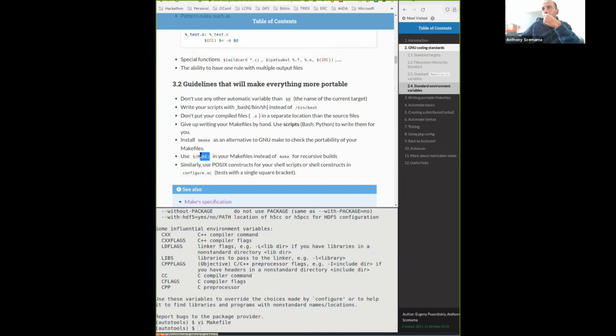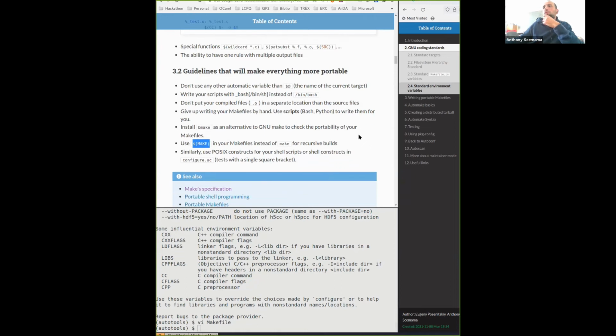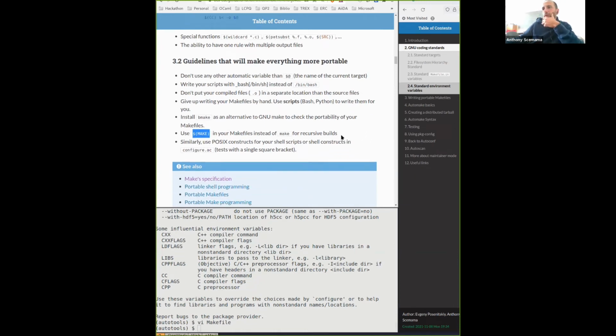And of course, use the $(MAKE) variable in your makefiles, because if you have some rules that call make, and you run the main makefile with bmake, then you want bmake to be run recursively. Okay, so that was just a parenthesis about having things more portable.